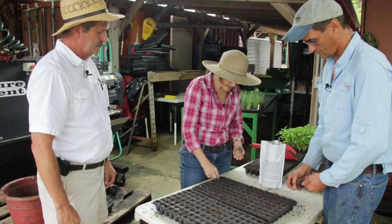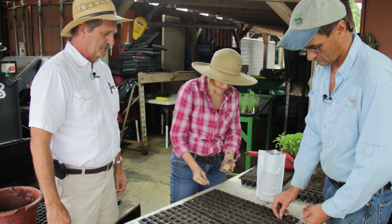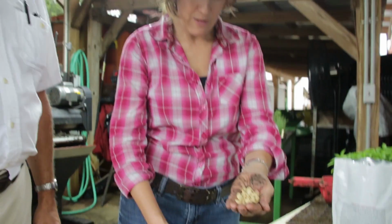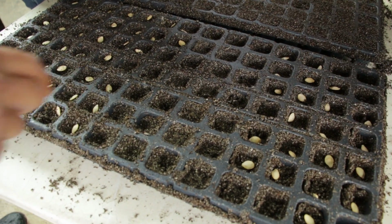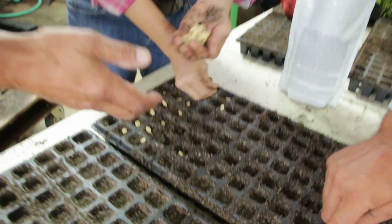You know, the squash that we're going to be bringing to market as one of our first crops is grown here at the farm, and we started just like this with these seeds. And we plant into trays like this with an organic potting mix, and it's a long process from seed to harvest.